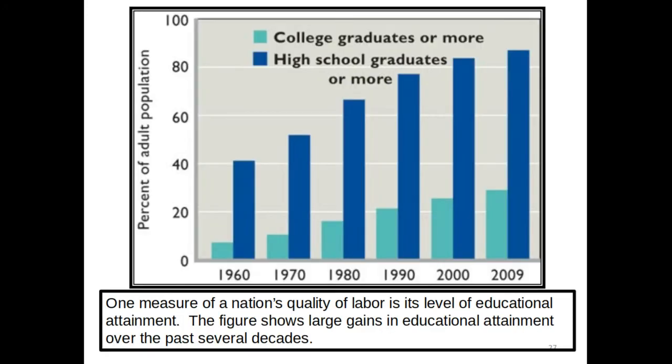One of the big things here, you can see over time throughout 1960 to 2009, the light green is how many people graduated from college or had higher degrees than that. And you can see we're just under 30%. High school, just over 80%. By 2009, in 1960, it was less than 10% and just around 40%. We have put a lot into education and trying to educate the populace to make them better workers.